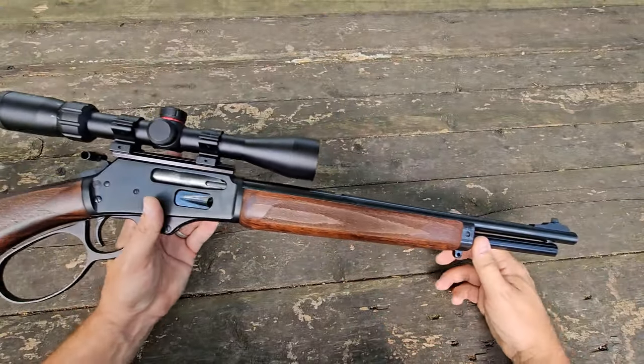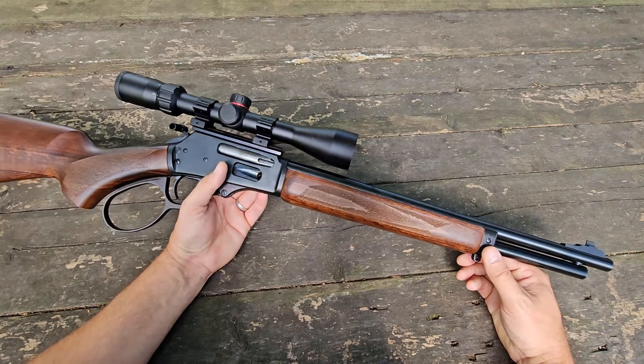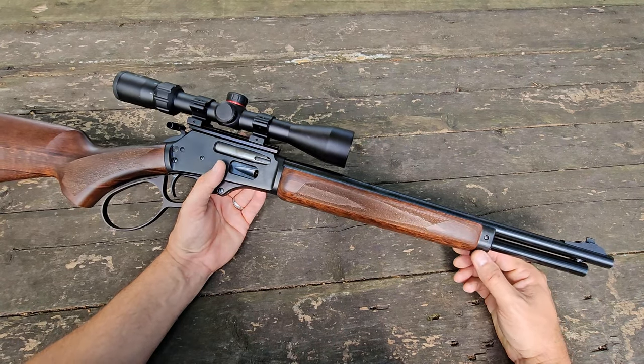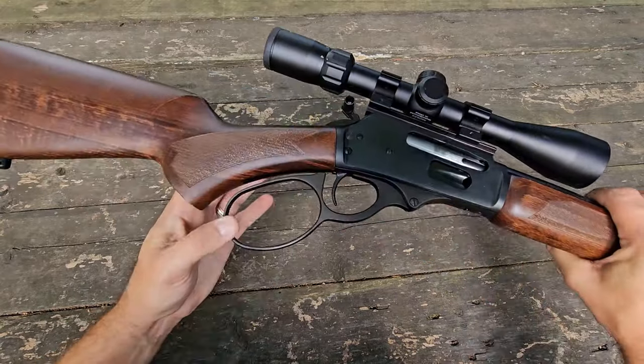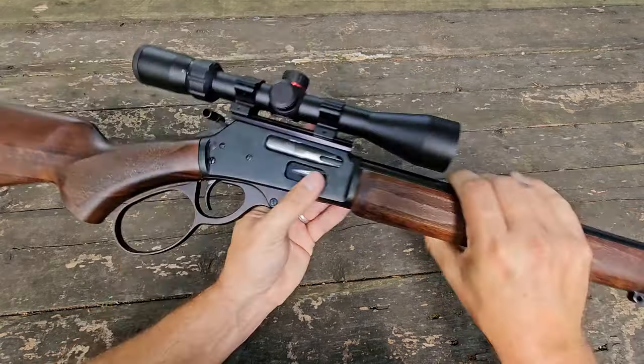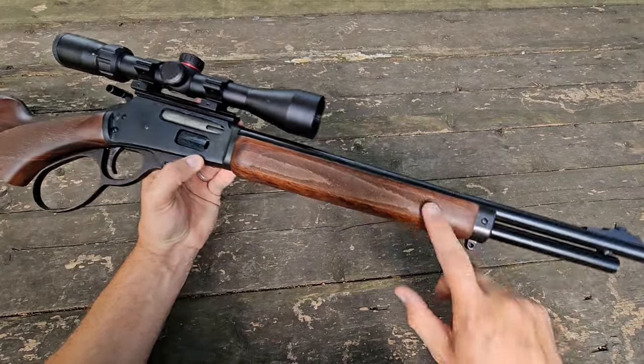Now, this is the Trapper model. So I seen this one, I was like, yep, that's the one I gotta get, man. Because this is the 16.5-inch carbine. So as you can see, it does come with the large loop, and it has a 5+1 capacity, so you got 5 rounds in the tube.